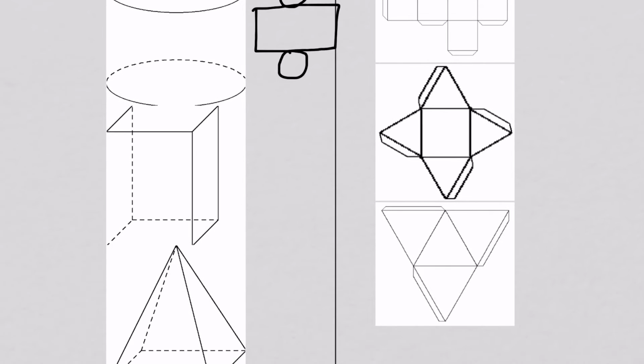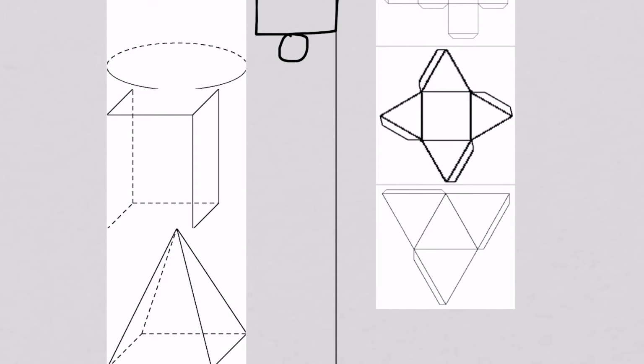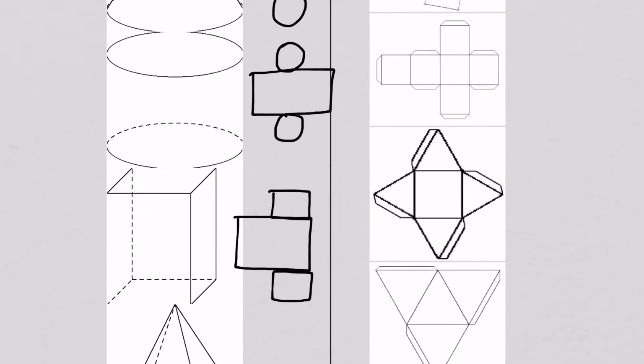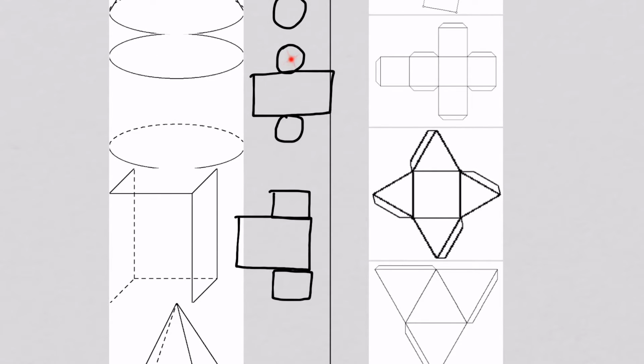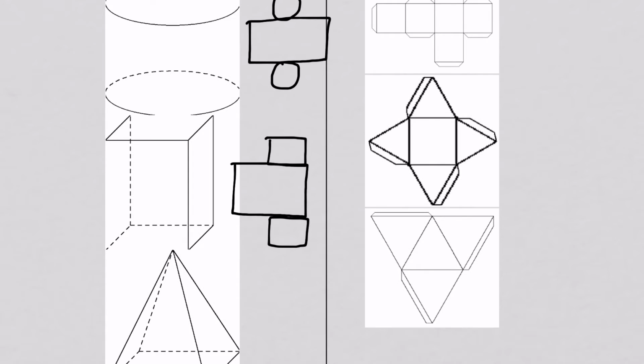The next one is a rectangular prism. What you want to do is put a rectangle as your base, another rectangle as your base, and then you have a bigger rectangle here. And of course it's not going to be perfect. These two rectangles that I put here don't have to be right on the edge. They could be in the middle, just like these circles are over here, right in the middle of the rectangle.